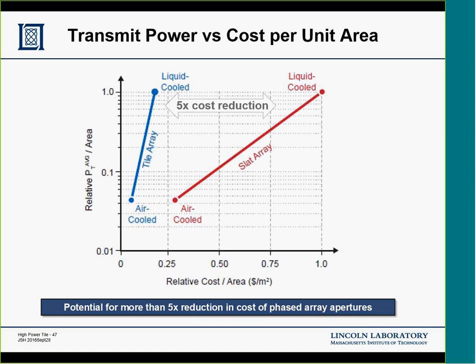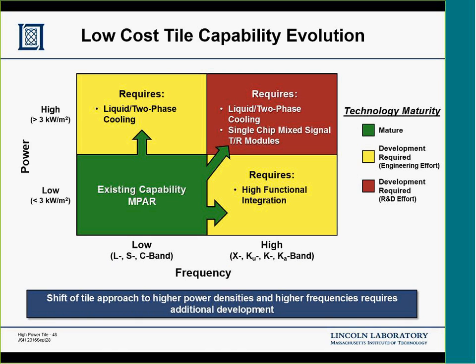Now I think that the major benefit will be when we can go to high power density and integrate liquid cooling into a tile to be able to pull away the heat. But the payoff here is very significant. It's something on the order of a factor of 5. So if you think about the overall benefit to the radar system, that's something like a 40% cost reduction of the total system. So the next slide, please.